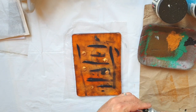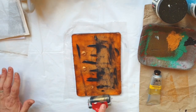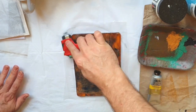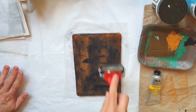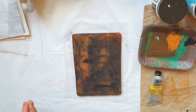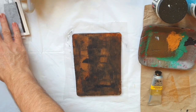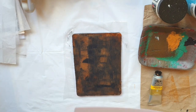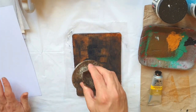Okay, number four is all the new possibilities that open up to you. Trying a new tool or a medium is like a doorway. It opens a whole new world of possibilities. And this quantum reality that we have, this infinite field of possibilities that exists and we have access to every day, this is one way to access that, is to try something new.